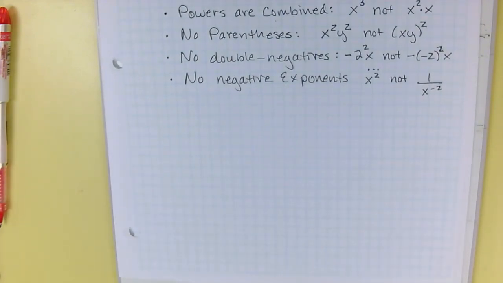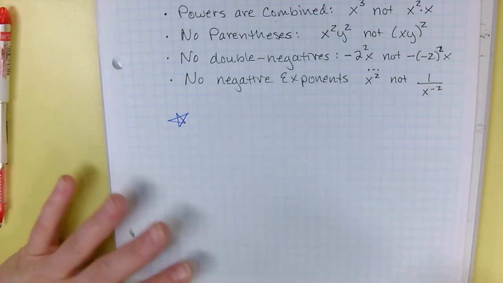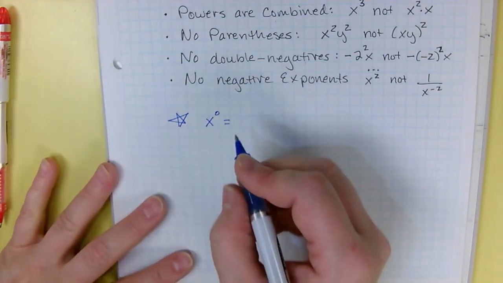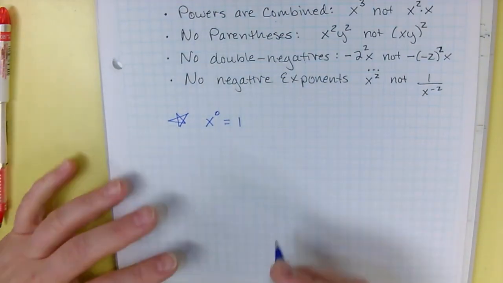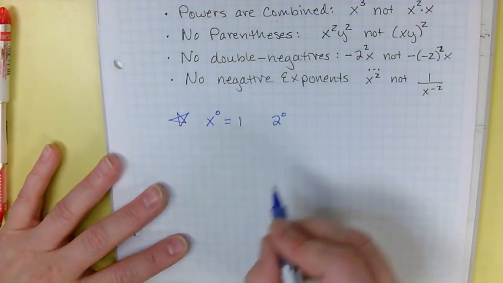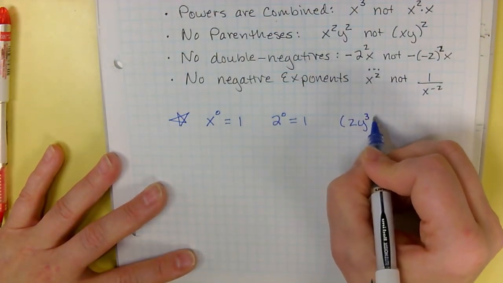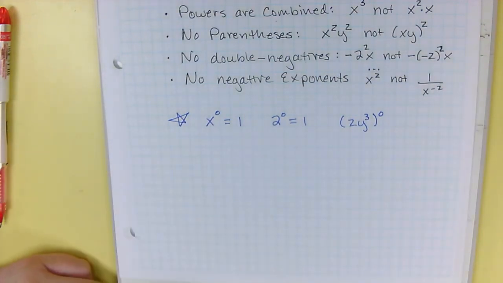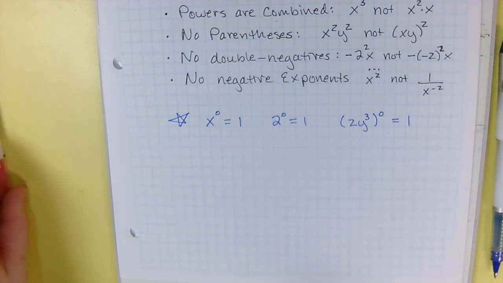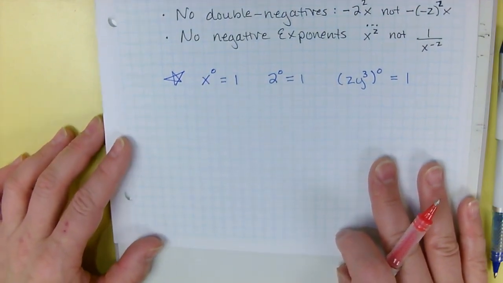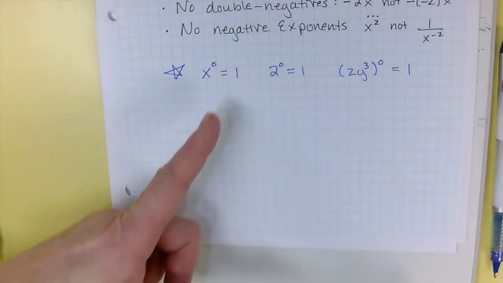All right, so the last 2 things I'm going to show you are properties that supposedly we already learned, but we're going to review them. So if you have an x to the power of 0, anything to the power of 0 is always 1. So 2 to the power of 0 is 1. Even something really complicated like (2y^3) in parentheses to the power of 0, it's still 1. I will show you why this is true when we get to division. It doesn't make much sense until you can do division.